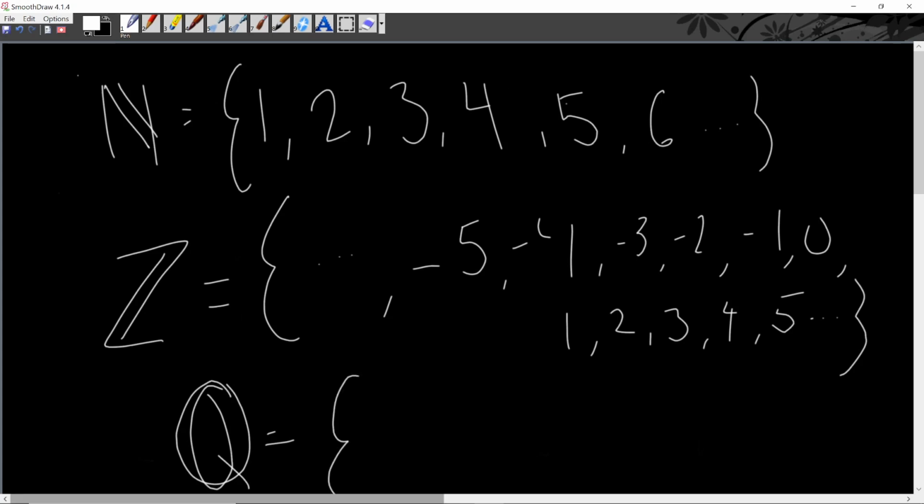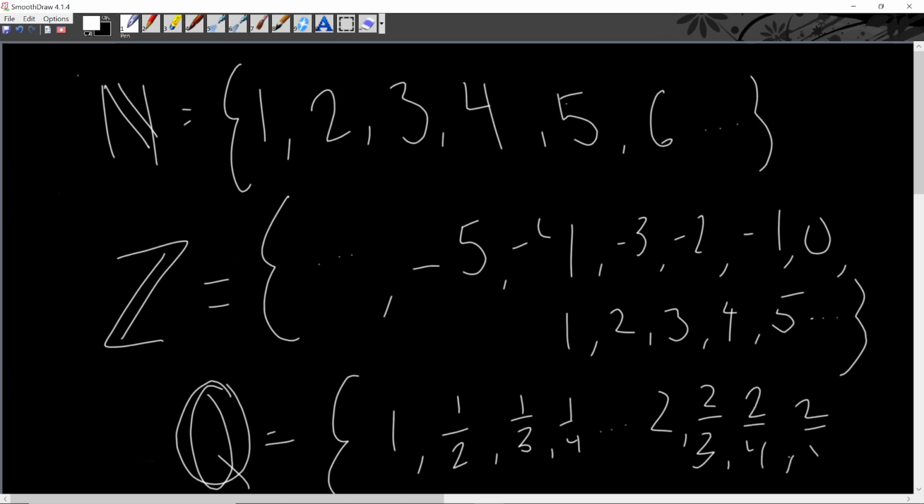And that goes 1, 1/2, 1/3, 1/4, and on and on and on. And then eventually, you'll get to 2, 2/3, 2/4, even though 2/4 will cancel out, 2/5, 2/6, and on and on. And it might shock you, but all of these technically have the same cardinality, and that is Aleph null.